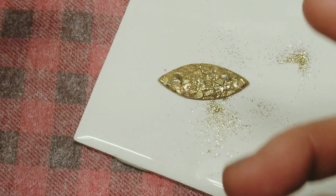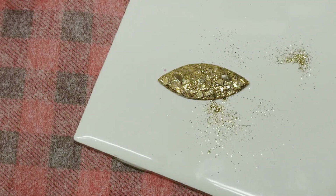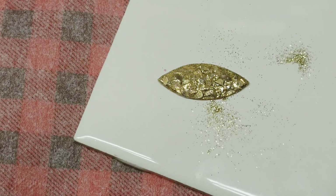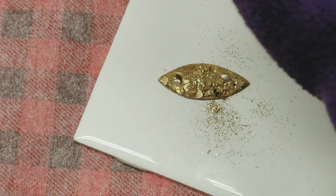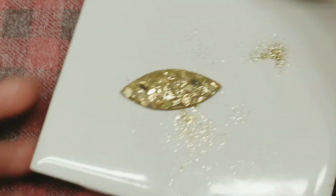So let me just bake it. I'm going to bake it at Kato's temperature, which is 300 to 350. So probably, I don't know if I want to go all the way up to 300. Maybe like 280, 285. And I'll just do a half hour just to see how it looks. I think it looks cool already.